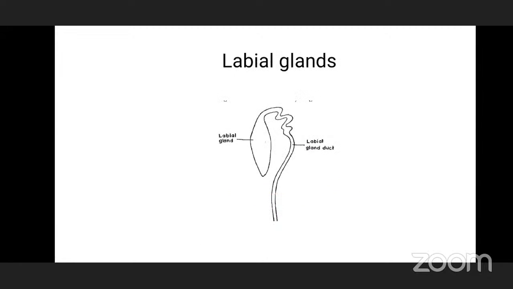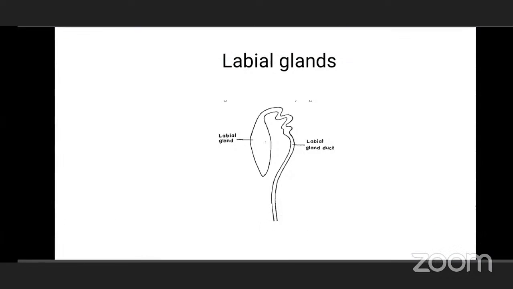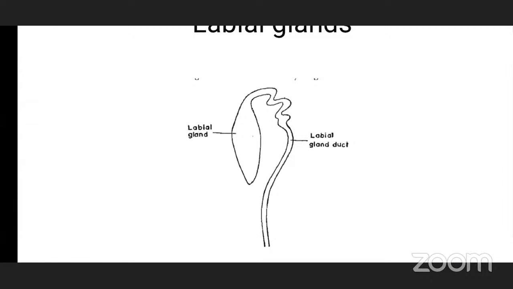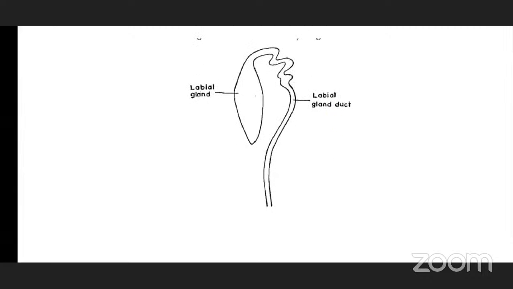So next it is labial glands. These labial glands are also helpful in the excretion. You can very well see that it is a tubular structure, and this particular labial gland is present in the head of the Collembola. And you can see here, it is opening by a common duct above the base of the labium. These consist of a saccule, that oval-like thing. Then this saccule will be communicating with a long coiled tube, and this long coiled tube is what is known as the labyrinth.